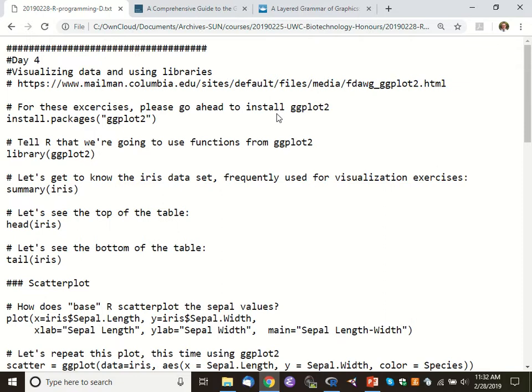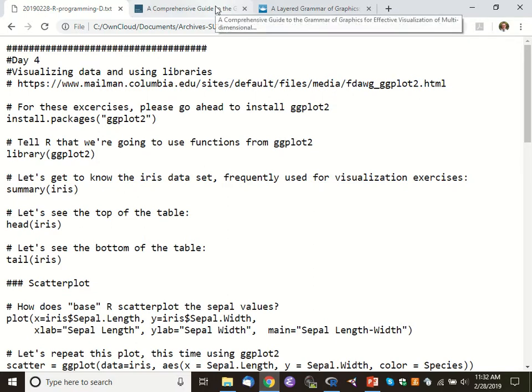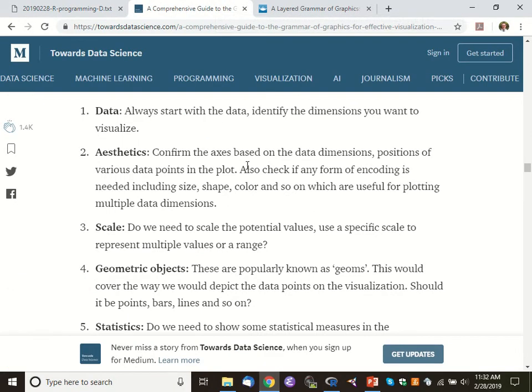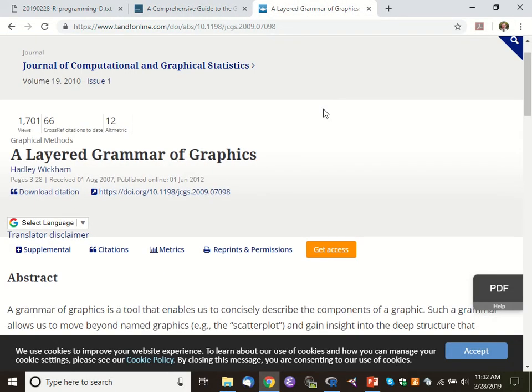I am using a lot of examples that were produced for Columbia University at this URL. Feel free to look there. I have also borrowed a little bit from the set of people who've written about data visualization. I think that this post on towardsdatascience.com was really useful. I didn't include that URL in the script, but I wanted to read this little section because it's going to be hugely relevant to understanding how Ggplot does its thing. So I want to start by quoting from the author of the tools first.